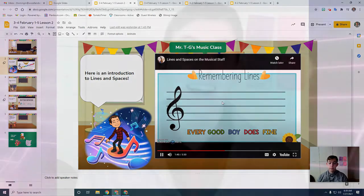Does that sound familiar? Next, we're going to explore the song Tidy-O, which has a fast and exciting rhythm and a catchy melody.